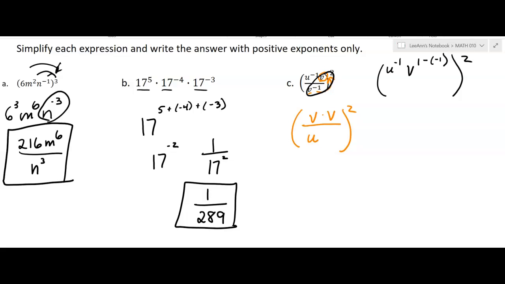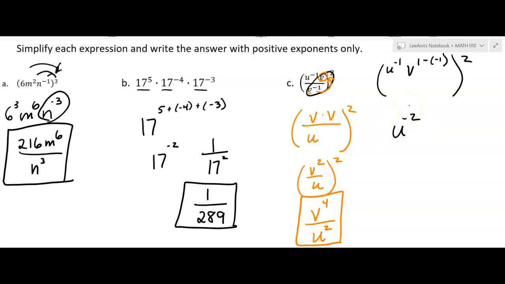All right. So I'm doing it two ways, aren't I? I said I wouldn't do that, but I am. All right. In the numerator, I have, back to my orange way, v squared over u, the whole thing squared. So that's v to the 4th over u squared. I don't have any negative exponents, so I'm happy. Okay, what happens on the other side here, since I'm doing it two ways here?